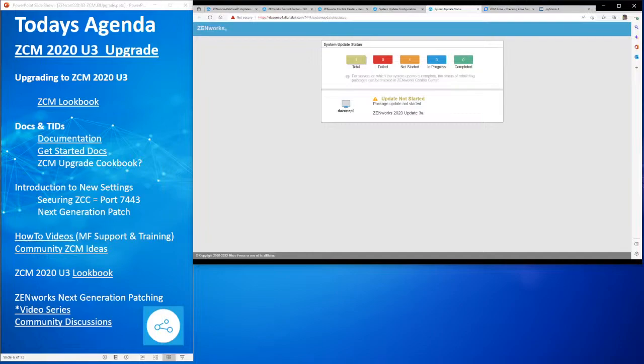Some of the details there: this is the 7444 system update SU status. This is the status of the system update deployments. So if you had a second primary server, once you deployed to that, it would show up in the list. As you start doing your satellites, they would show up in the list, so you could see a status of all of them. Sometimes you do the first primary first, then you could do multiple primaries after that, or multiple satellites after all your primaries are done. All of those would show up in this list to be able to monitor this system update.